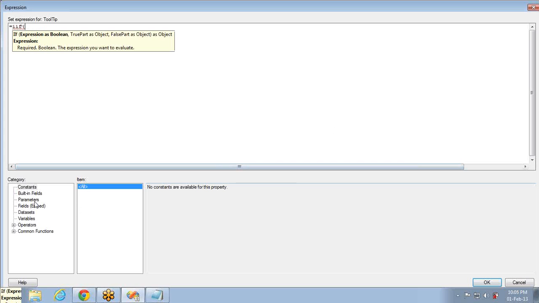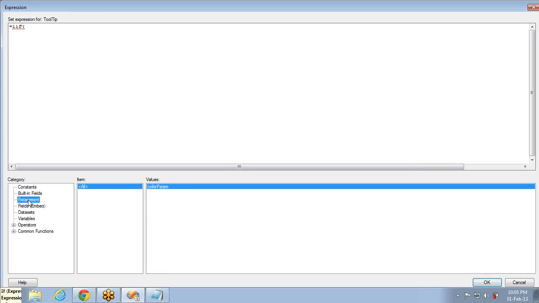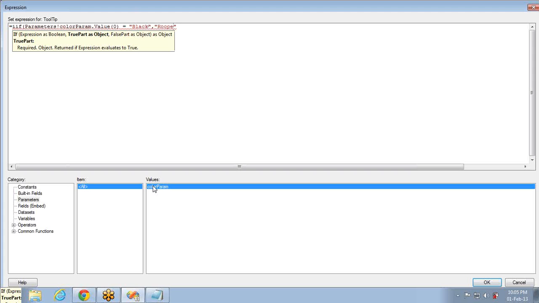If parameter dot value is equal to black, then Rupesh selected black, else Rupesh selected blue, or not selected black. So I'm setting a condition here.